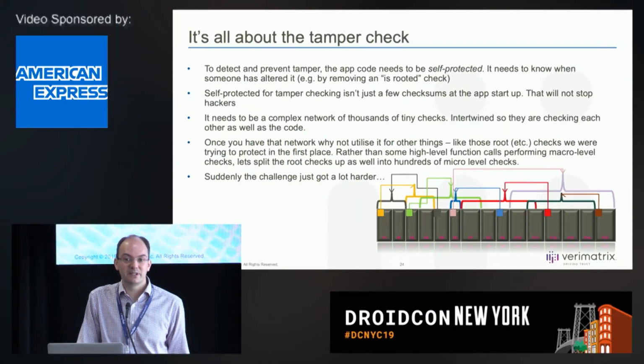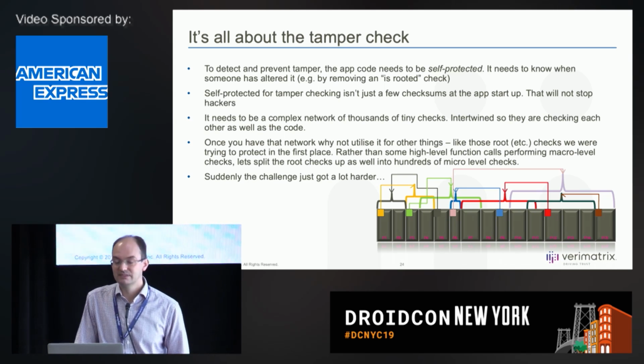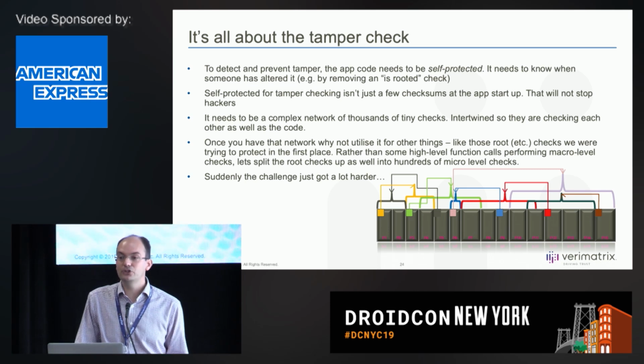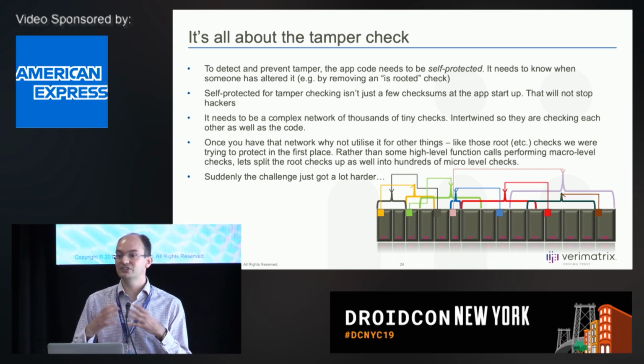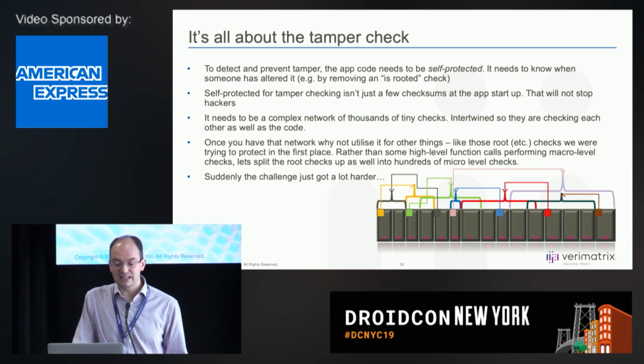And we're not talking about a few simple checksums that run at the start of the application to make sure it's running as intended. They would be stripped out as easily as the root detection example we showed. So what is really required to make the application secure is a network of very small checks throughout your code, constantly checking that your application's not changed, making sure these checks are checking themselves. So you can't just remove one check, you have to remove them all. And really making sure that code is trusted, not changing, not running in any malicious way. And that's where you get the real strength.